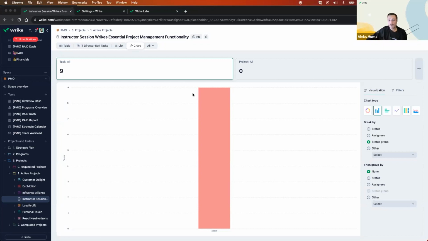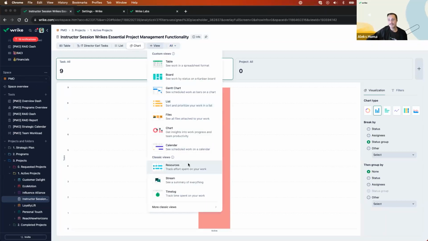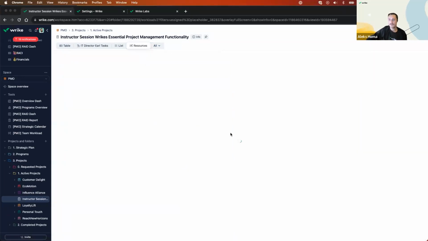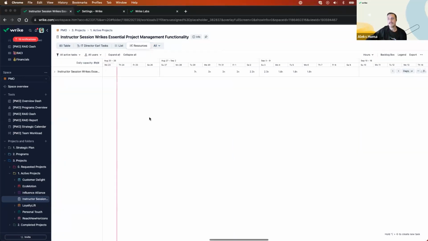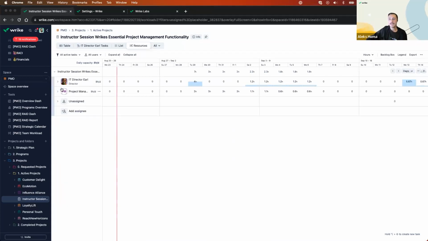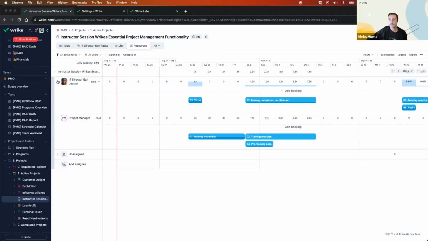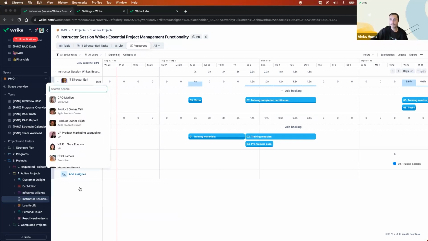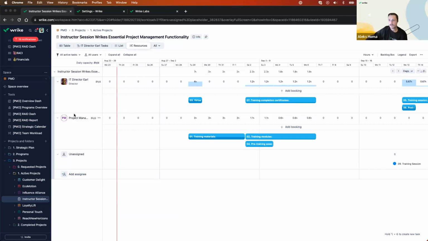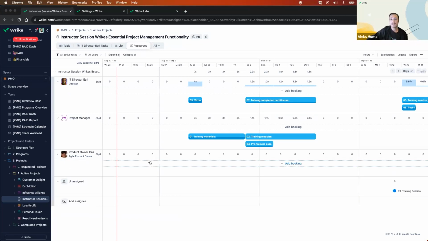Now, I don't think I'm going to have time for the resource management component other than to make you aware of the fact that functionality does exist and it sits here within one of our classic views, that is the resources view. The functionality here is designed to show you what users are actually assigned to particular tasks on this project. If there were other individuals that had been assigned to it, for example, we might be able to pull up an assignee, be it my VP product owner, Kelly. Kelly at this point has got a lot of time, but there is the potential for us to add a booking against her on this particular project.